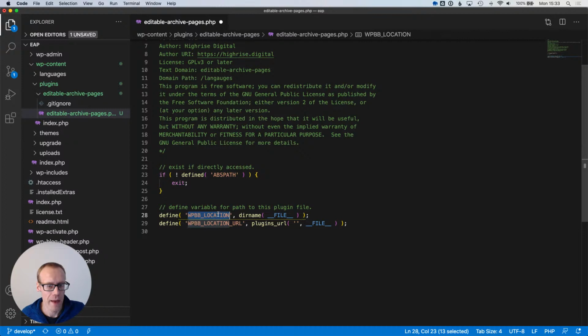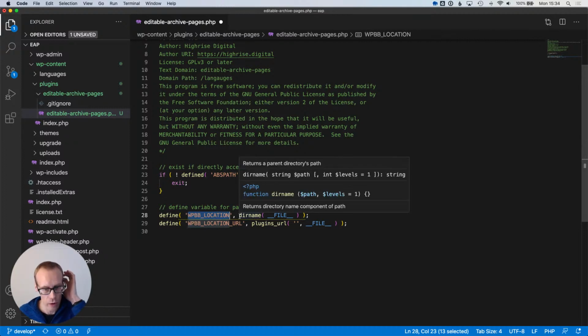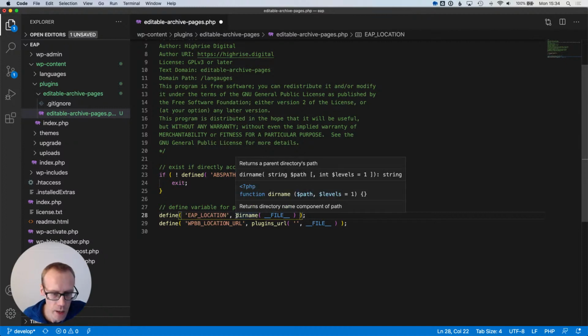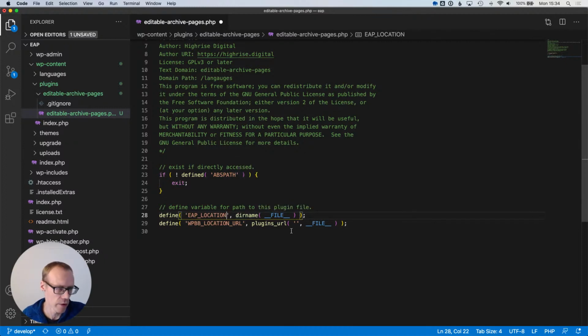So one of them is the location that I am on the server, which I always give the prefix of my prefix, which in this case we'll call the prefix EAP for editable archive pages. And then the location of this, which is just the current folder that I'm located in on the server. Depending on your server setup, for me, this will be defined as like /user/wp-mark/mamp-sites/EAP.